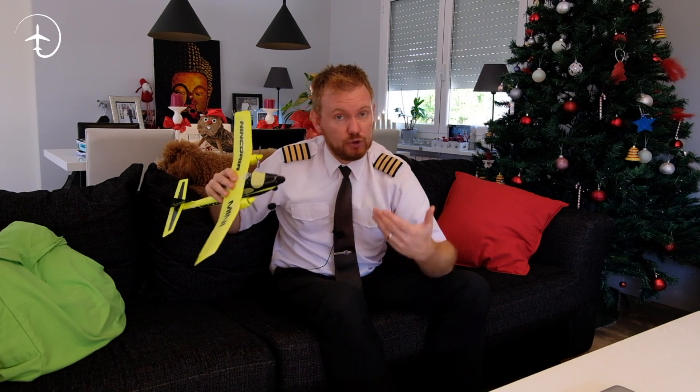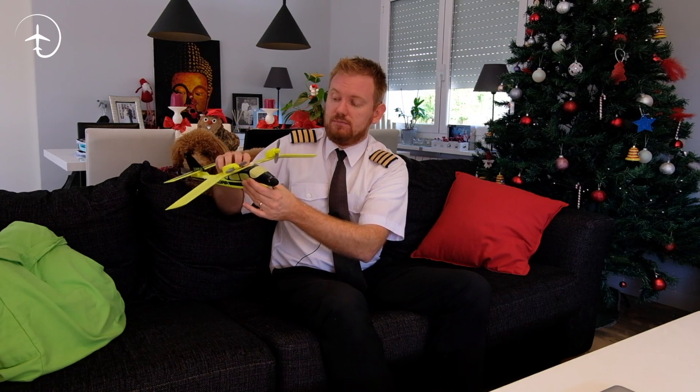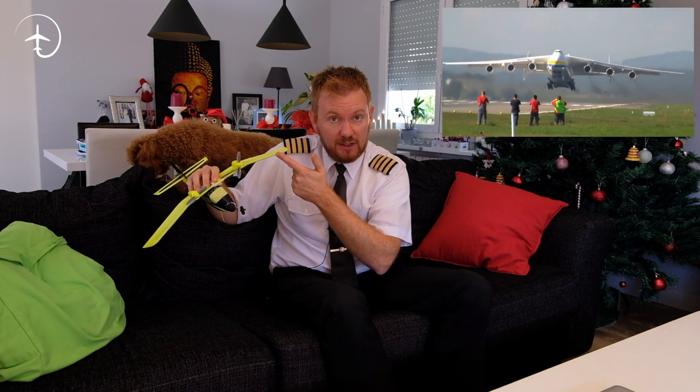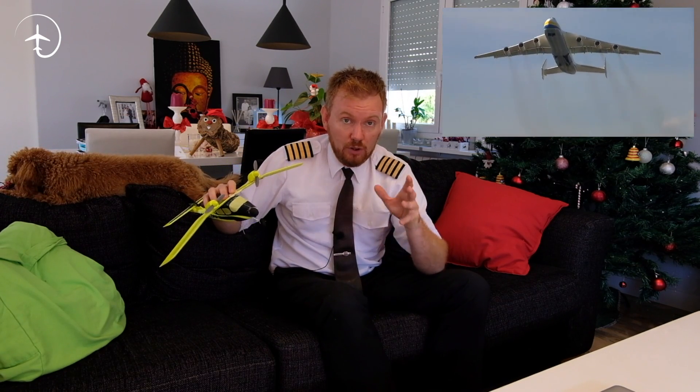So what the Russians did was simply turn the wing angle over — giving the wings a downward angle. This is called an anhedral. With anhedral, when the aircraft starts side-slipping, the higher wing now gets a higher angle of attack and the lower wing gets less, which actually increases the bank angle rather than correcting it. This counteracts the excessive roll stability from the high-wing keel effect and swept wings, making the aircraft controllable in the roll axis.